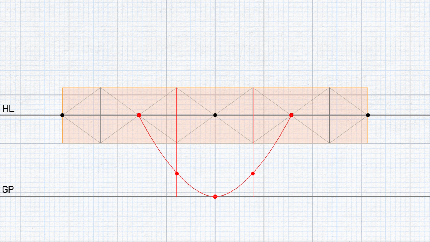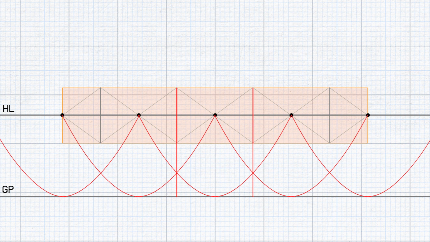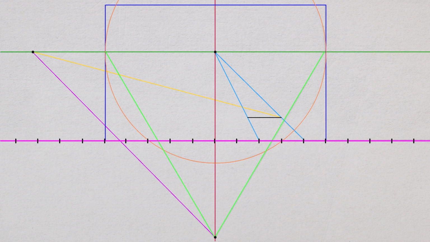The next step is to copy and repeat these curves across to each of the vanishing points. Remember that this is a flat projection of what would exist on a curved picture plane, and these are grid lines, or in reality, imagine they are the squares or tiles on the floor in this room. The next set of curves we draw will be connecting to a point halfway between the 4 vanishing points, and we also want to plot these on a 45-degree angle, because if you've watched the previous videos you'll know that lines at a 45-degree angle are very useful when it comes to drawing grids in perspective.